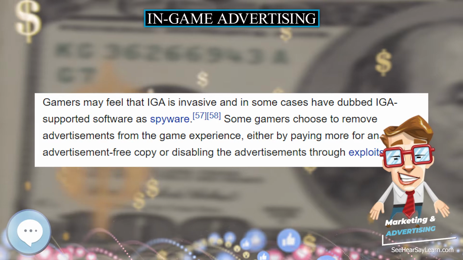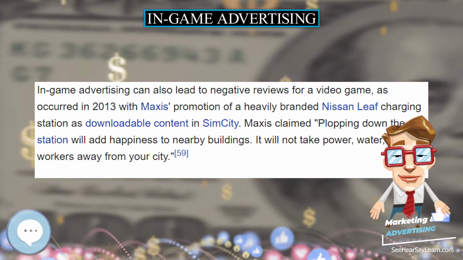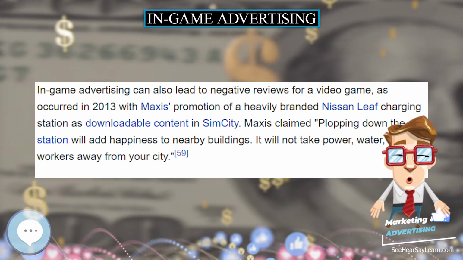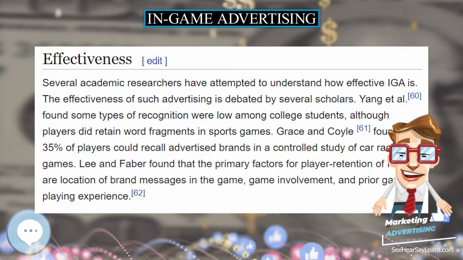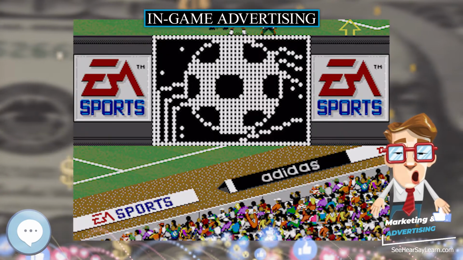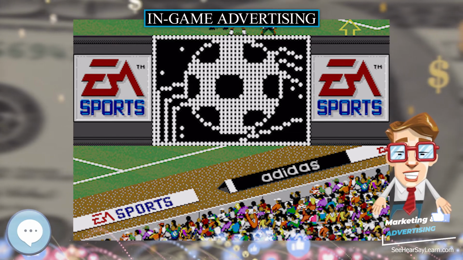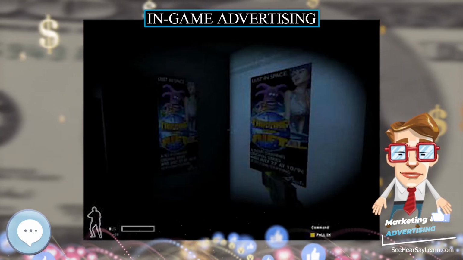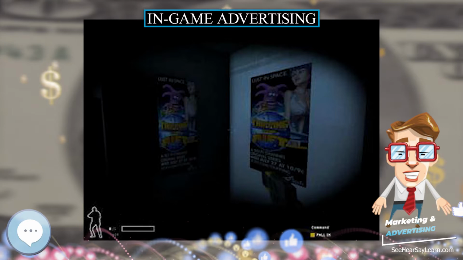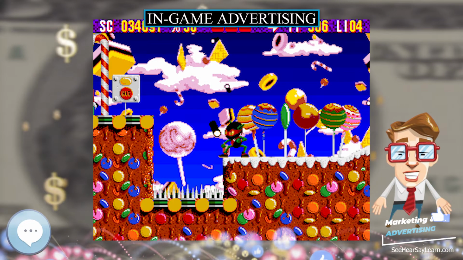Unlike static IGAs, dynamic IGAs are not limited to a developer and publisher-determined pre-programmed size or location and allow the advertiser to customize the advertisement display. A number of games utilize billboard-like advertisements or product placement to create a realistic gaming environment. For example, many sports games incorporate these advertisements to simulate the heavy advertising within professional sports.